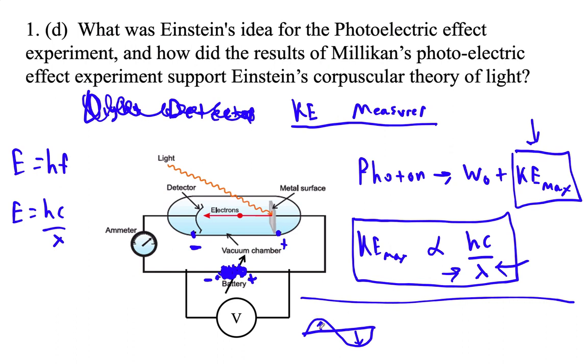It's presumed that the electric field tears the electrons off the metal. Wave theory says the maximum kinetic energy is going to depend on the intensity, because this is a dim light, and this would be a bright light. Bright light has a big electric field, therefore it's going to eject faster electrons. And it can't depend on the intensity and not the color at the same time that it depends on the color and not the intensity.